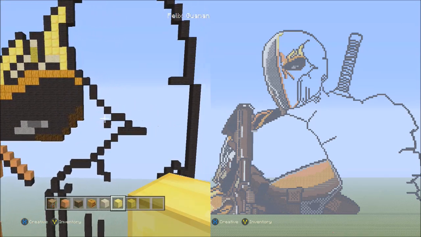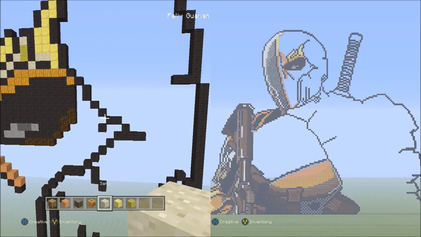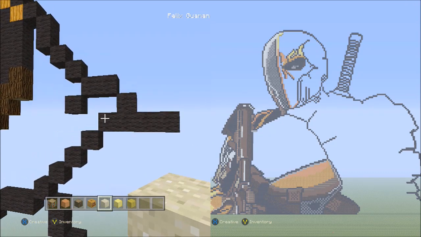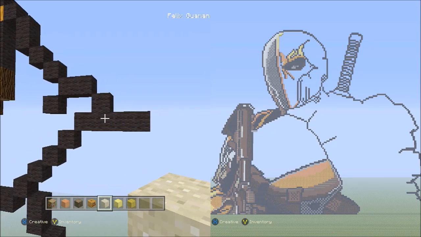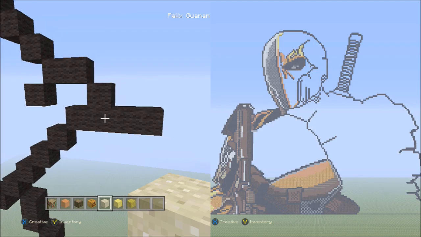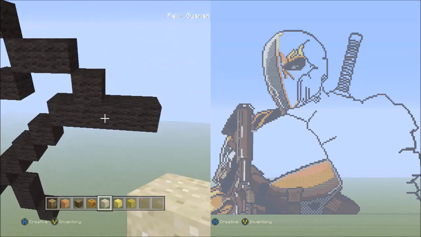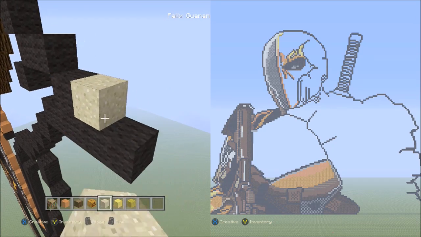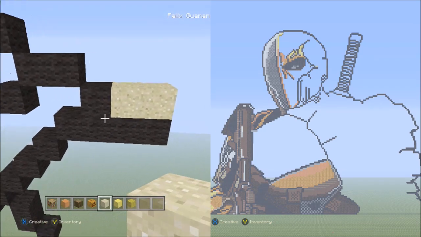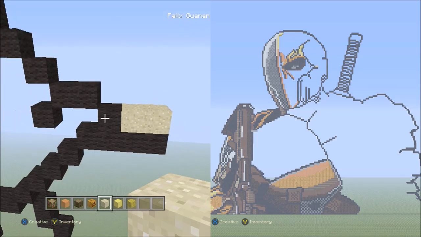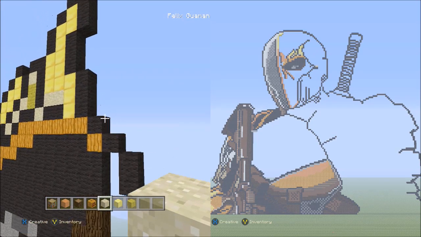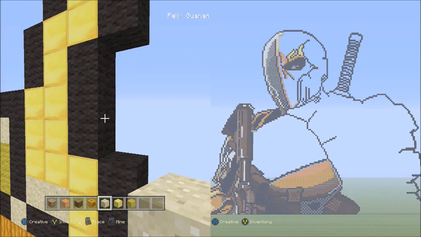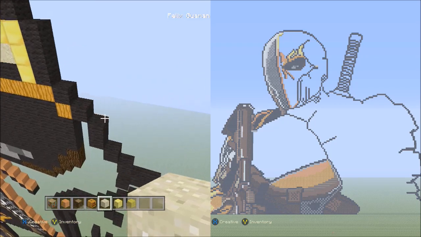Now that we've got that, we're going to be switching back over to the sand block, and let's follow this path that you see here that leads us down here to these 4 black wools going across with this 1 black wool on top of the 4 black wools. Now next to this black wool, you're going to be placing 2 sand blocks going across to the right. That's 1, 2. And now, starting on top of this black wool, what you're going to be doing is hugging the outline going all the way up until you reach these 3 black wools. You're also going to be hugging this outline of the 3 black wool. So go ahead and do that now.